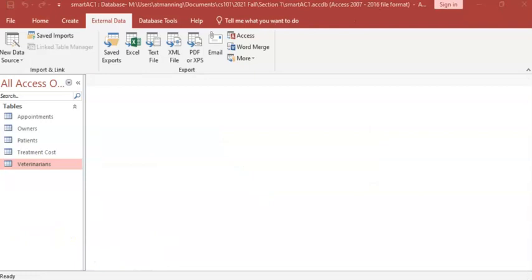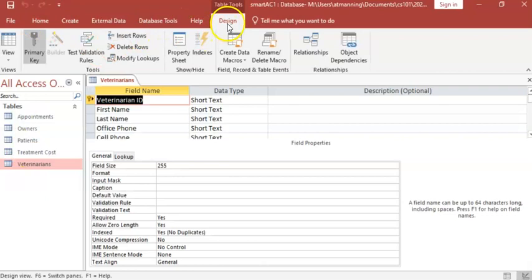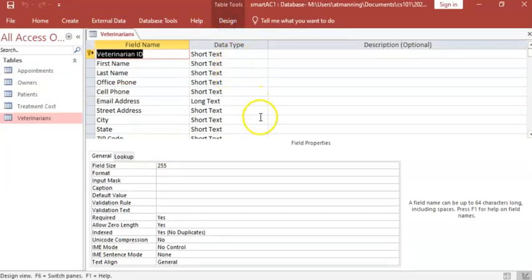Okay, so we have our tables imported, saving us so much time. Let's just do a little exploring on those tables. I already looked at the data. But I can right-click on any table and view Design View. And that lets me see what was the structure of that table. And I see, well, hey, everything's short text. Everything looks like default length.